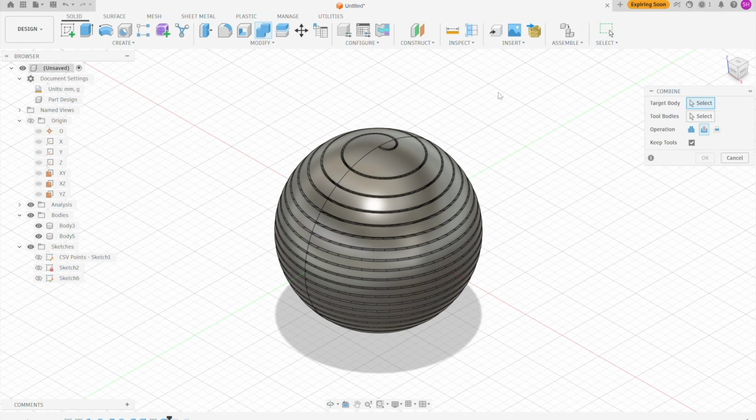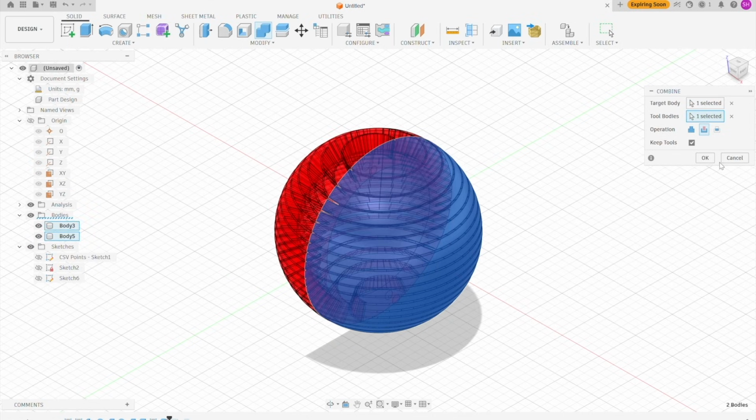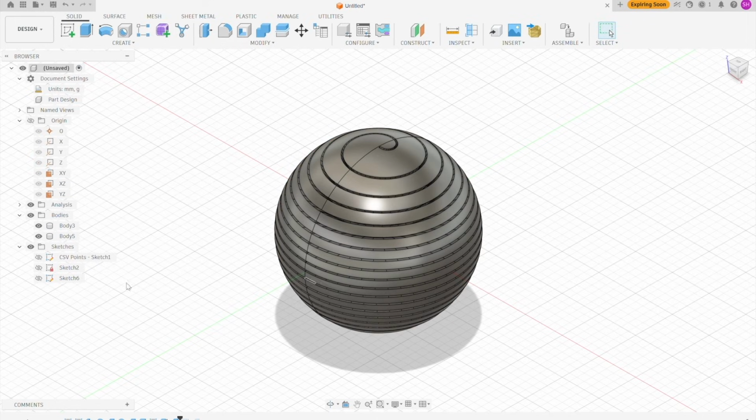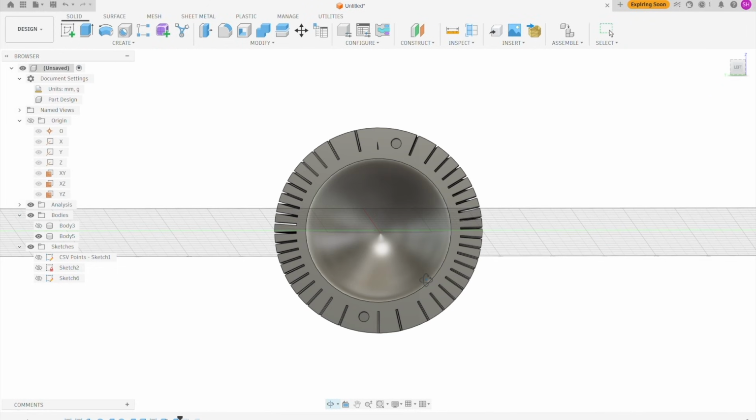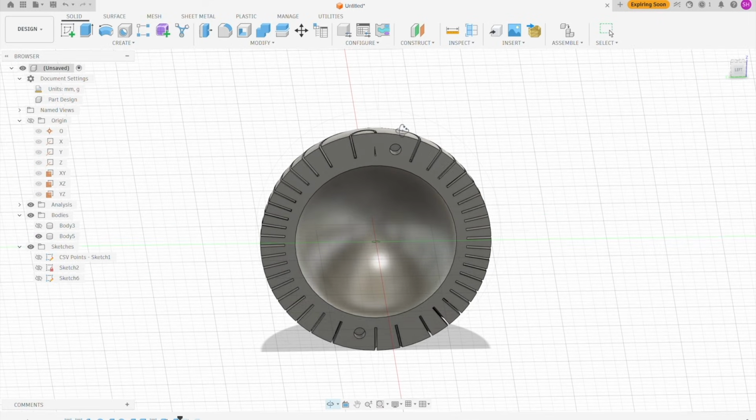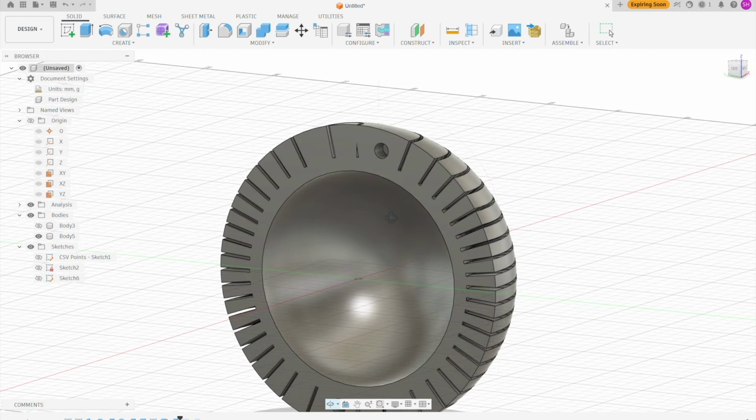Now I will repeat the Boolean operation again. So the target is the second one, and the tool is body 3, and I want to keep the tool. Let's look again. Okay, now we see that nothing was damaged.